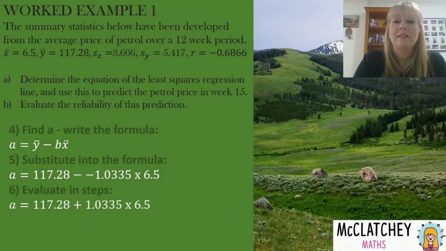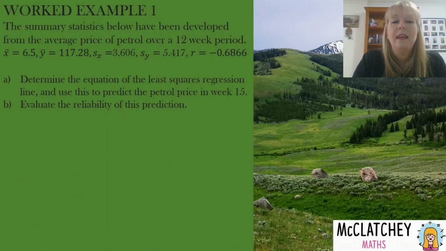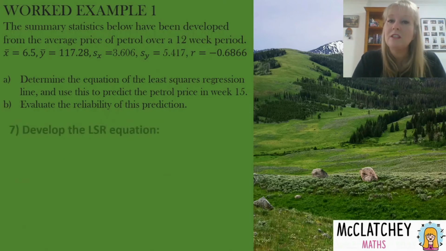And then we notice that that minus becomes a positive. That's really important. That's probably one of the most common mistakes that I do see when I'm marking students' work, is their use of algebra, and they forget that negative becomes positive. So that's why it's important to take your time and take some small steps here. And we're going to simplify that to a is equal to 123.9978.